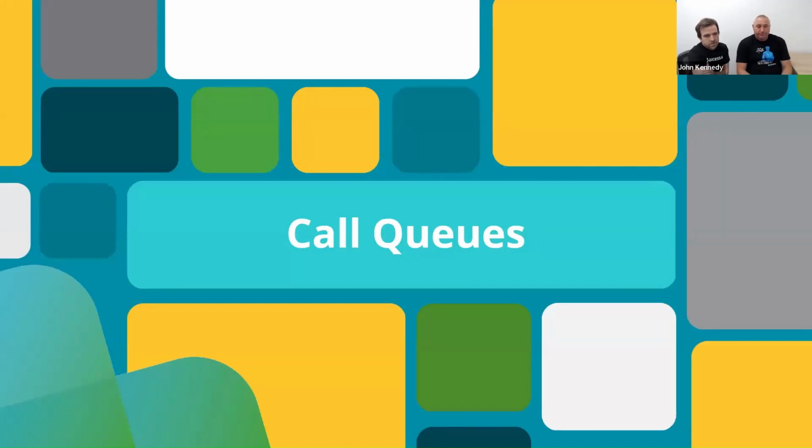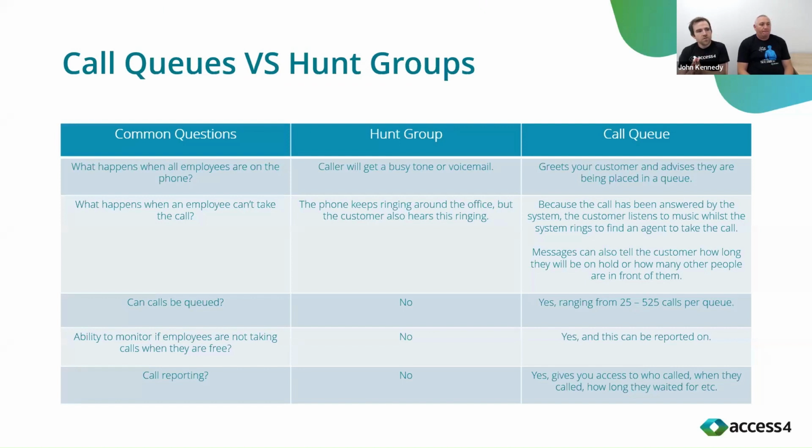Yeah, thanks for that. So just to start off a little bit, we've talked a bit about call queues in the past, integrations into things like CRMs, into reporting, all that. Today, we're going to talk about more when to use the different kinds of call queues, when to use a hunt group versus a call queue, and the main differences we have there, as well as a little bit about omnichannel product as well. So a few different aspects on that one.